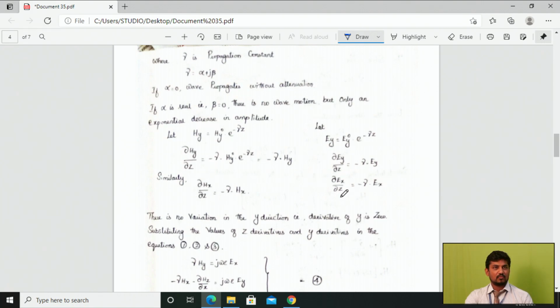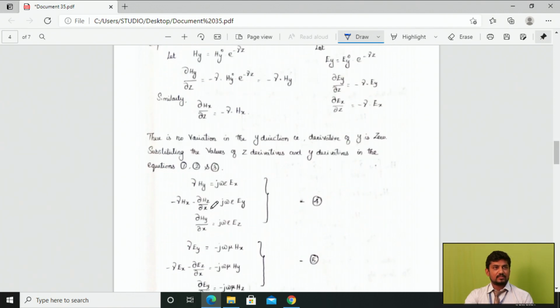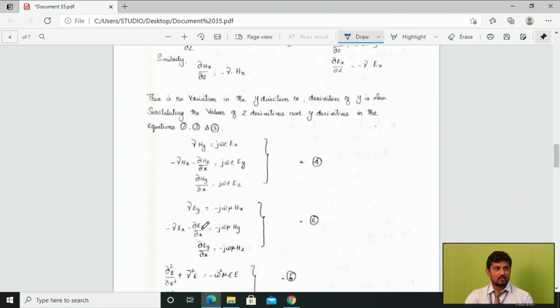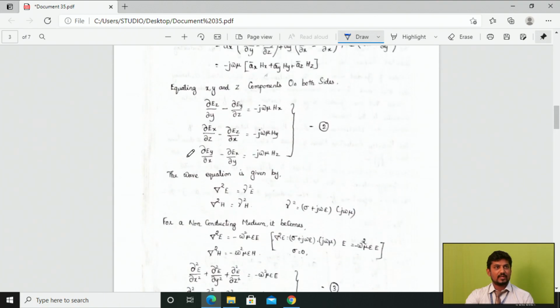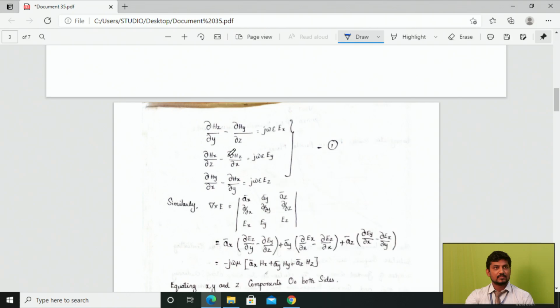So these 4 z derivative values are substituted in the above 3 equations, and the x values we just keep as they are. Just keep dou hz by dou x, where the x values are dou ez by dou x, dou ey by dou x, dou hy by dou x. Just keep these. And the y derivatives, put 0. So here see the first equation. These are all the y derivatives, put 0. The x derivatives we just keep as they are. Only the z derivatives we have to substitute.